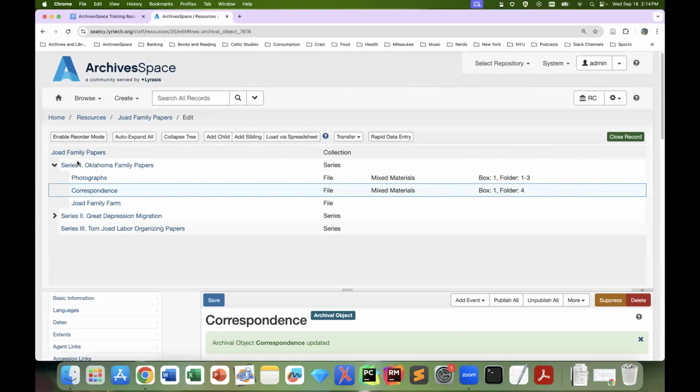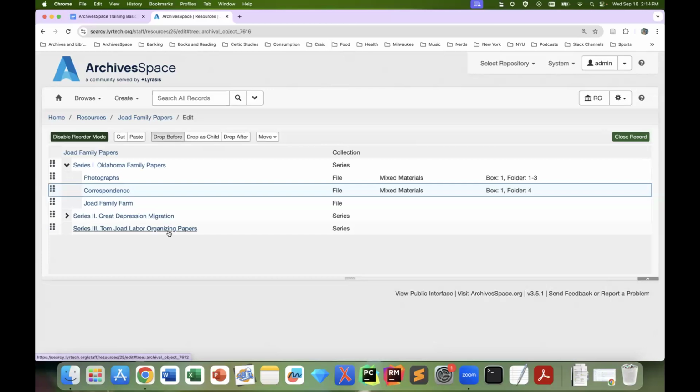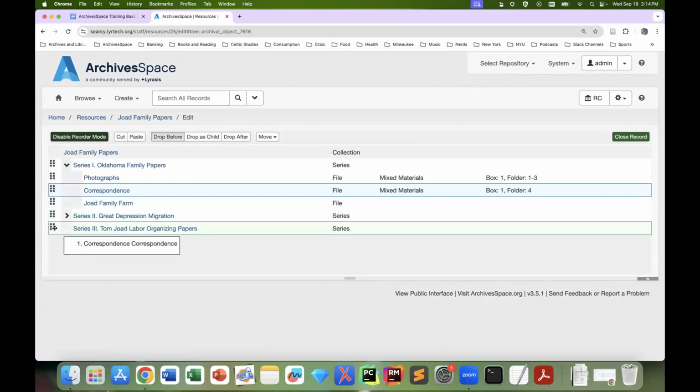If you've created an archival object, maybe in the wrong place in the record, you can change that by using this reorder mode. So I'm going to select, maybe this correspondence actually belongs in a different series. I'm going to select enable reorder mode, and I'm going to find that particular archival object, and maybe it belongs in series 3, so I'm going to drag it down here.